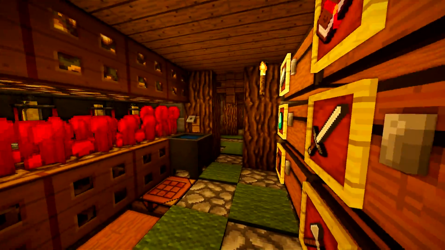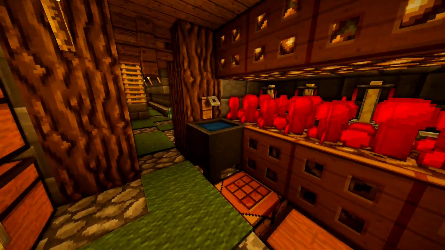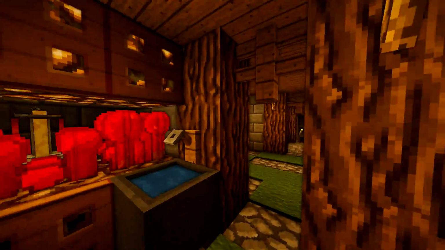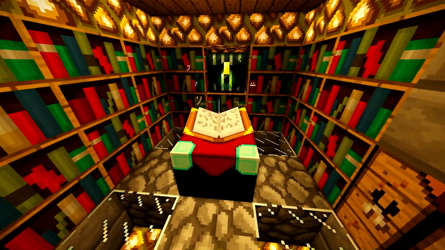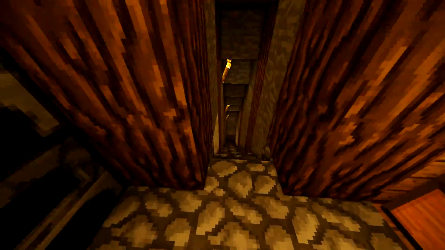Right here we have some chest storage, and then we have a brewing area right here, which is honestly one of the most beautiful brewing areas I've ever done. It's got crafting, it's got cauldrons, brewing stands, everything. It's really cool. Right here we have a bedroom area, which is nice, and then over here we have a full 30 enchantment table. Over here we have more chest storage and some furnaces, and then a mine.